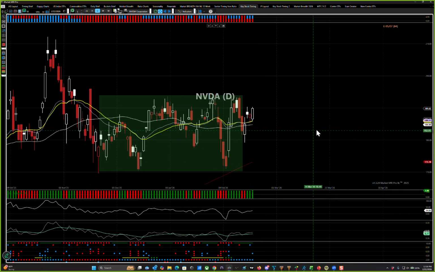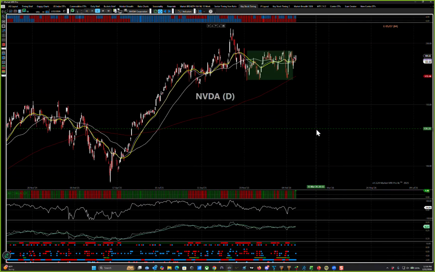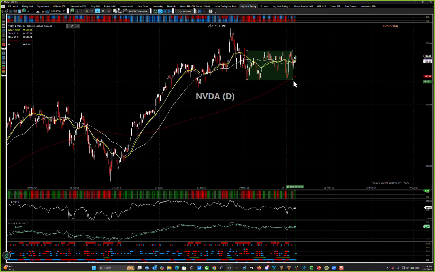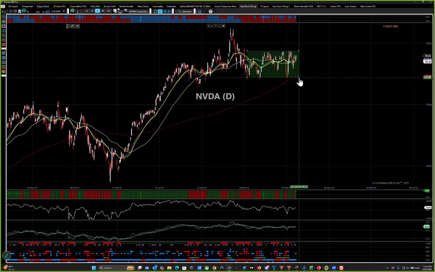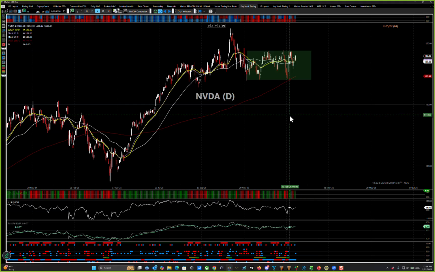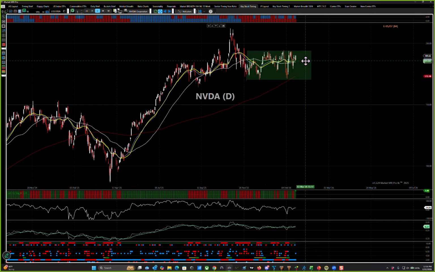Nvidia, this is this week's earnings, so I put that green box on because in my mind it wasn't going to go anywhere till earnings came out, and I think that's probably true still. So I'm looking for it to break out of the box. And I own Nvidia. You probably all own Nvidia. I own a lot of Nvidia. I've sold some calls up at 230 because there was actually premium in them against it, but I don't know. I think Nvidia is going to be just fine. All those capex dollars, where are they going?